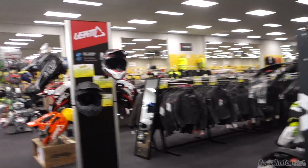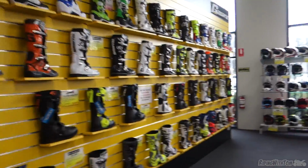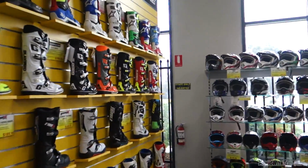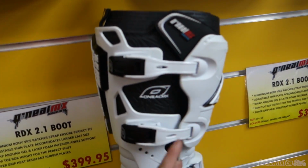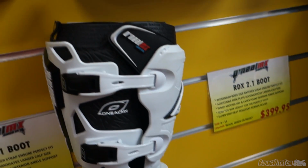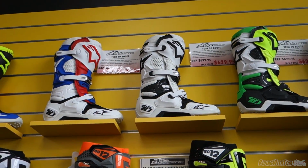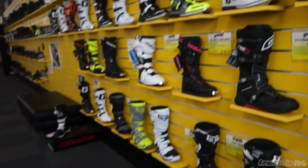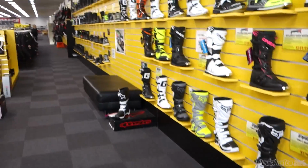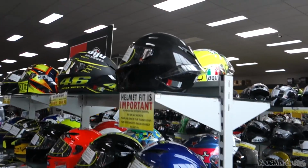Ooh, rip wallet, rip credit card. What I actually need to get is dirt bike boots. When I broke my leg, the bone was right up against the boot, so they cut the straps off my Tech 7s. So I need to get new boots, and I'm thinking Tech 10s because they're the most expensive. If I've already broken a leg crashing a dirt bike, I kind of want to get it right next time.